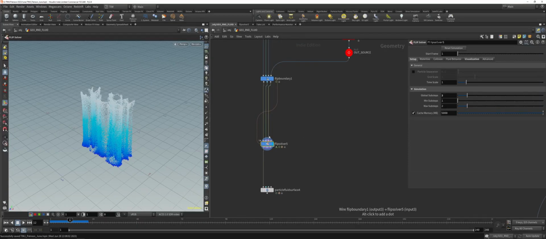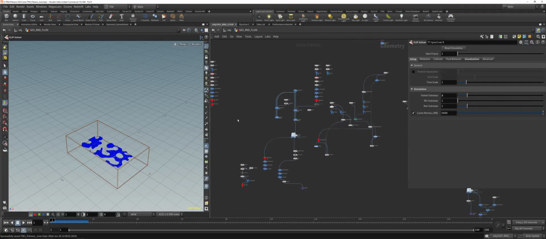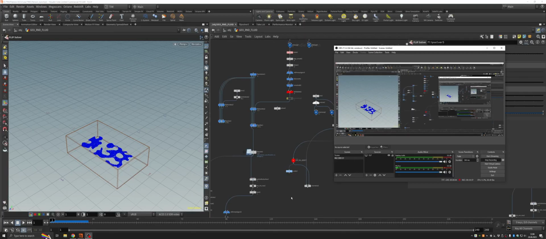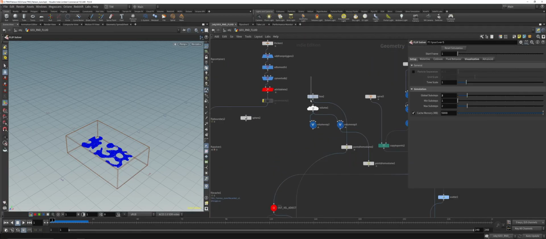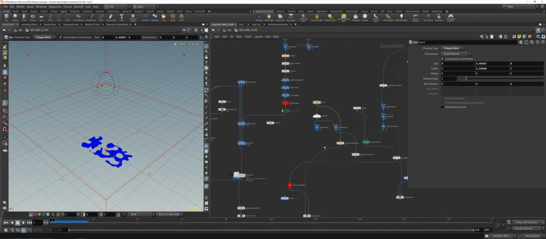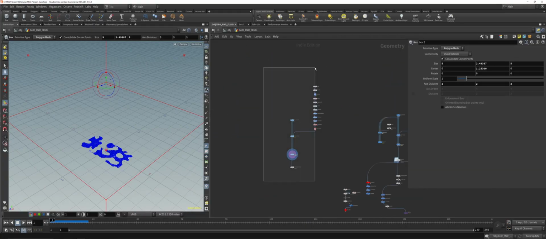But yeah, what you then can do, what I did for this more nicey fluid behavior, we can build up our own little advection field. So with, for example, a volume VOP, we can then start to build up our little advection field for our fluids.